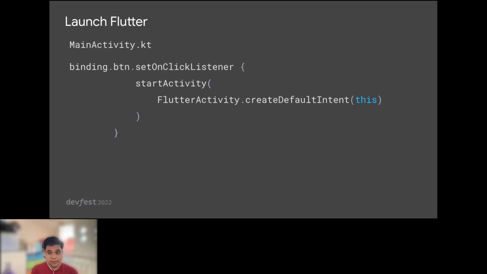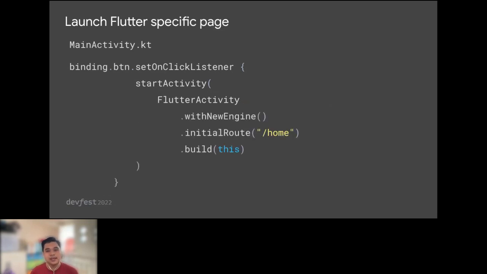file. And how about if I have a different route, if I have multiple routes and I don't want the default route to be shown first? You could actually specify your route before you inflate the Flutter activity itself. If you see here, with newEngine.initialRoute, for example, if the route name for the initial route is home, then you could just give this one line of configuration. Then when you trigger the Flutter activity, you will directly navigate to this specified route.